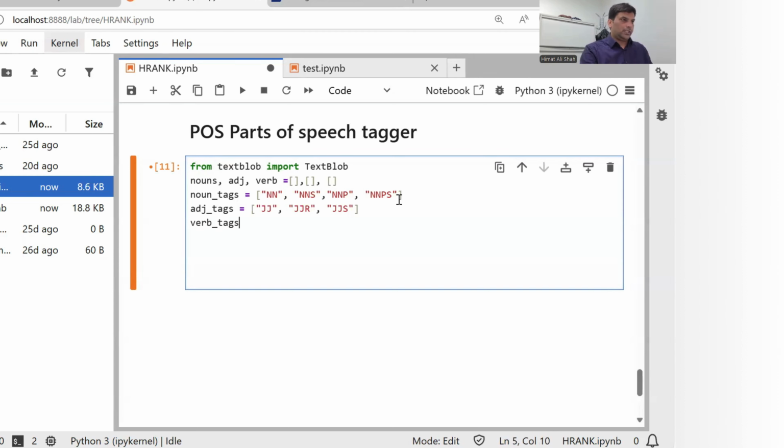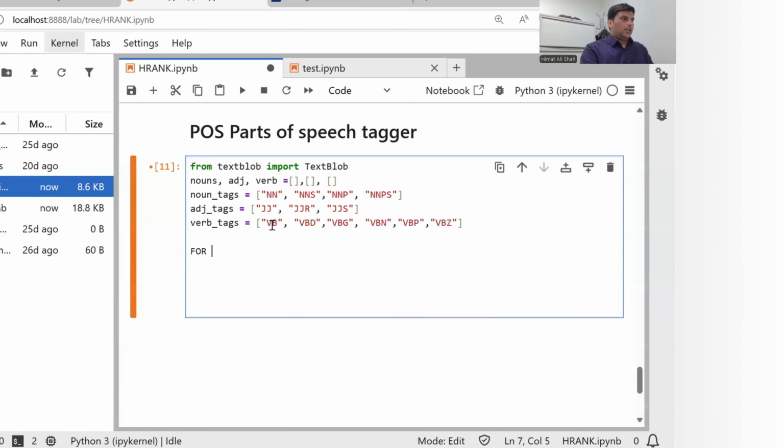Verb tags equals VB, VBD, VBG, VBN, VBP, and VBZ.